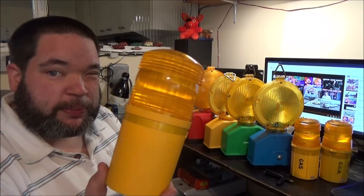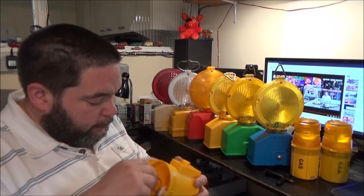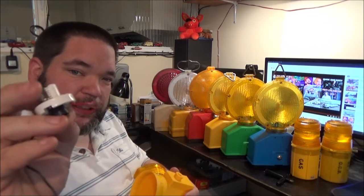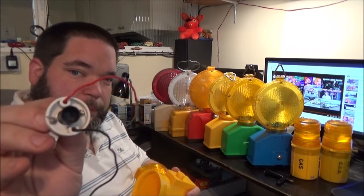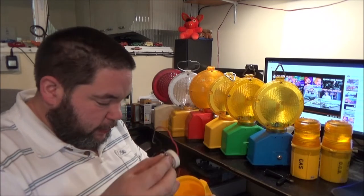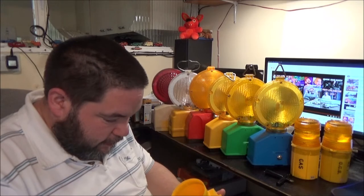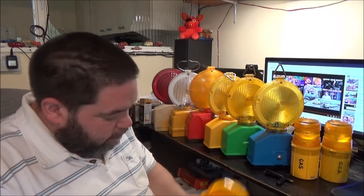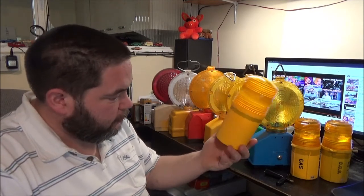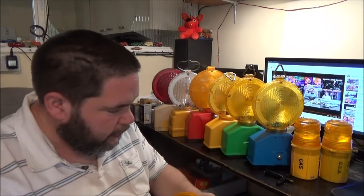It's a Satellite 360, but it's missing its circuit. I'm going to see if I can get a Dorman Unilamp circuit to fit it or something. But at the moment, this is what it came with, one of these, and it had one of those 6-volt battery terminal covers stuck to the bottom of it. It did come off, so I've glued it back on. But it actually works quite well. I'll see if I can get another circuit to fit, because I've got some spare Unilamp circuits. So that's the Satellite, in good condition otherwise, and quite a nice lens on it as well, quite a nice output.